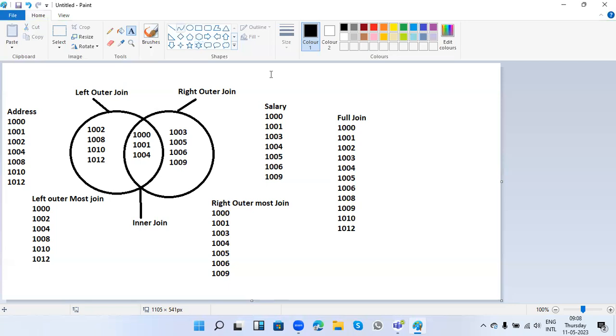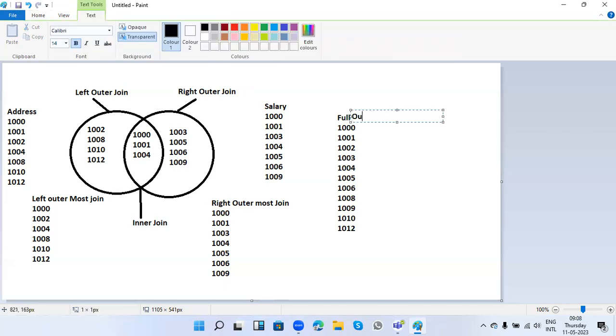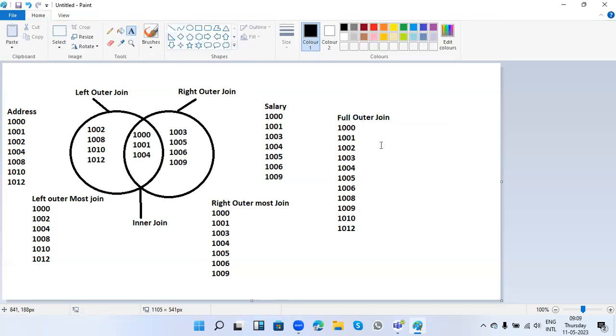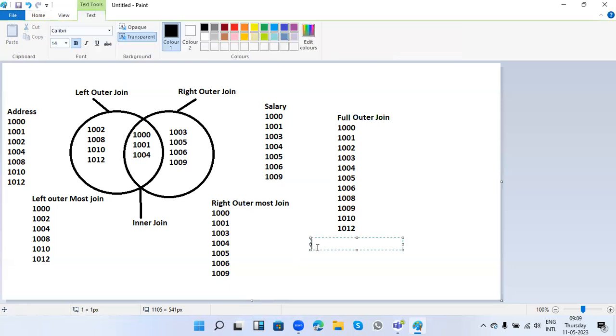Other than this, we have two more joins. Text joins are for text-based joins. Generally when joining we use keys like the employee number.